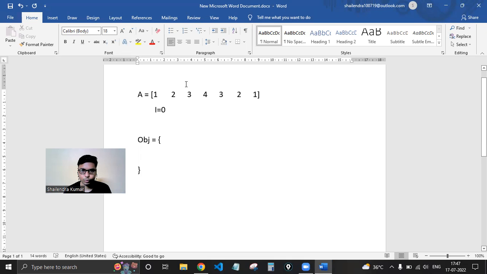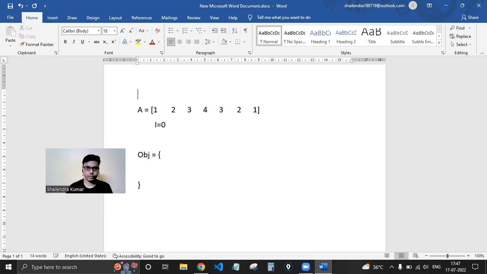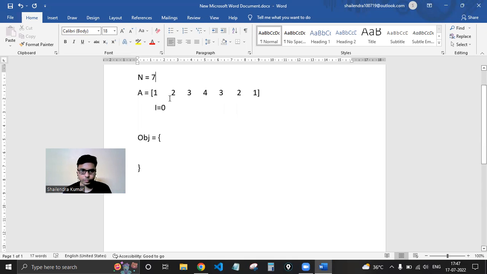Length is 1, 2, 3, 4, 5, 6, 7. Let me also mention the length as 7. So this loop will go from 0 to 6.